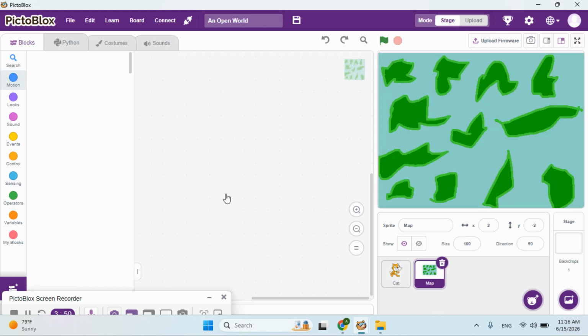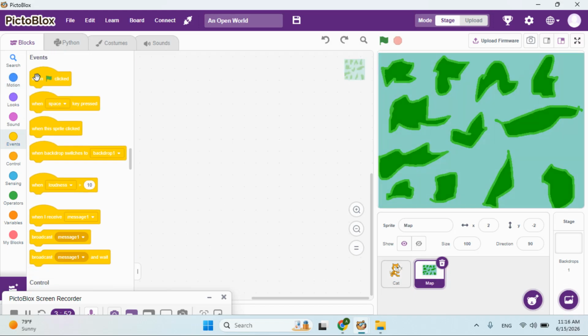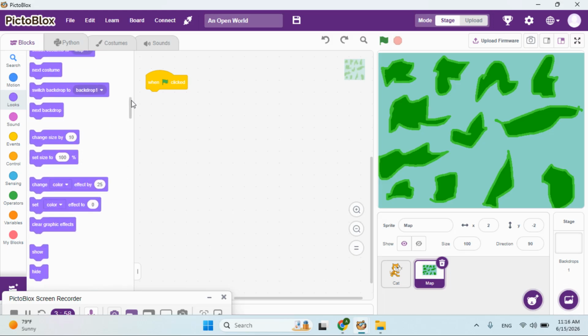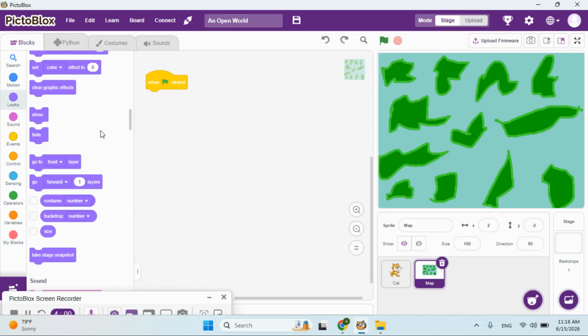So we'll go to the map, events, when green flag clicked. It will go to the back layer, click on looks and choose back.